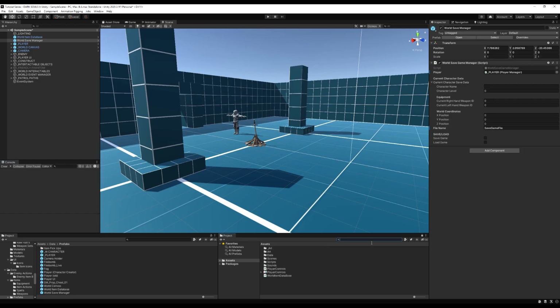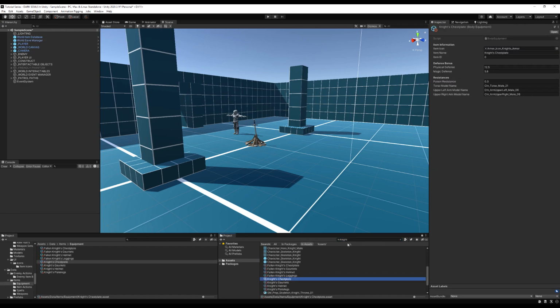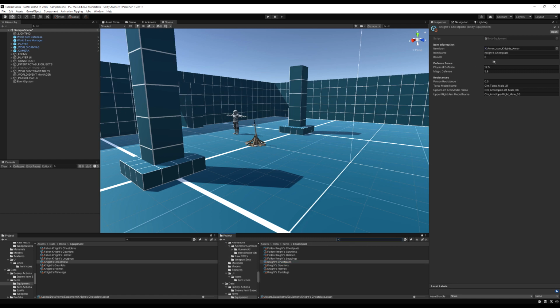Okay, let's head back over now into our project and open up the Knight's Armor, and let's assign it some IDs. So as I said before, you just don't want to give it random numbers. Here's what I do in my project. I give a number for the type. So for example, weapons start with 0, and armor starts with 1. Consumable starts with 2, etc., etc.